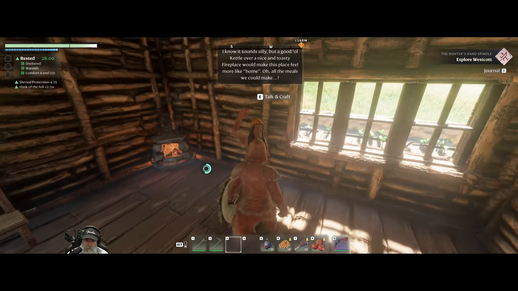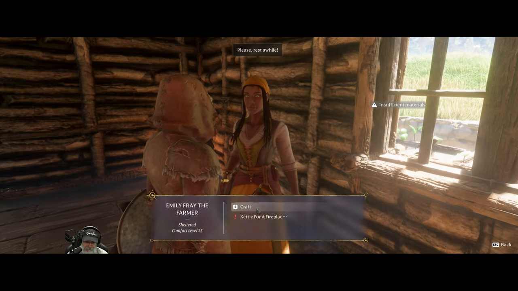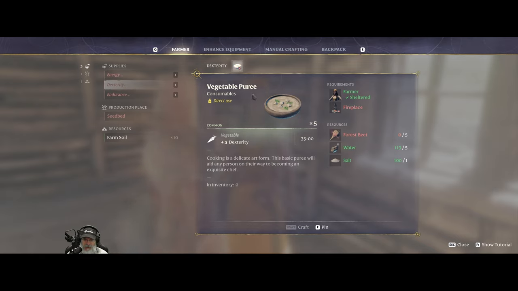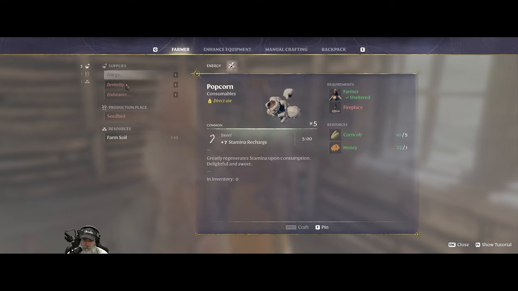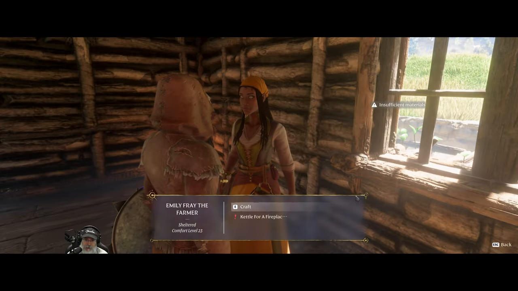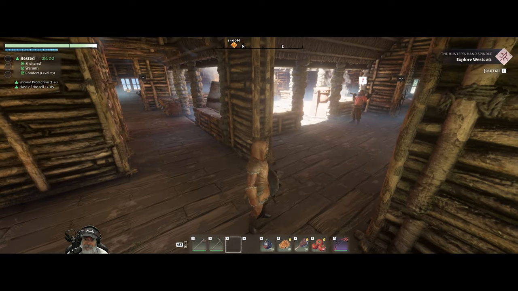Also I'm motivated to work on the hunter stuff too, because she can make us some pretty nice food. So we got this vegetable puree and this chamomile tea, which are just going to be the next step up from the food that we've been using, but they all need the fireplace. And not the fireplace that I can make, but the one that she'll need. So we need to also get going on her quests as well.